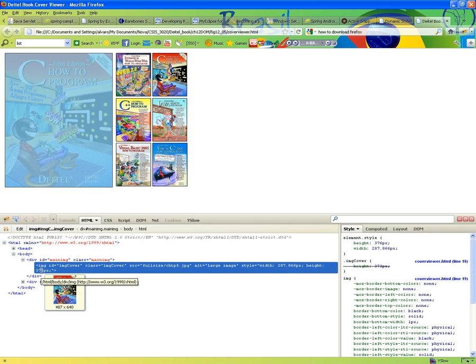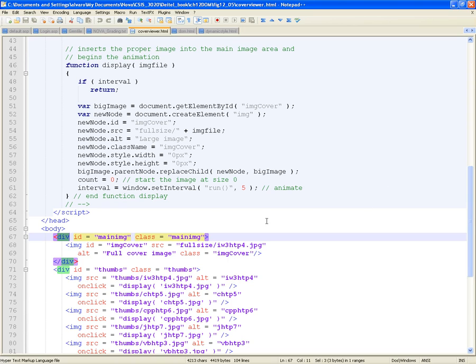Okay? So notice what you're doing here. You're saying, okay, big image, give me your parent. And we know that the parent is the div called main image. And then you tell the parent, hey, I want you to replace your child. So you're telling main image to replace that image inside it. What are you going to replace it with?